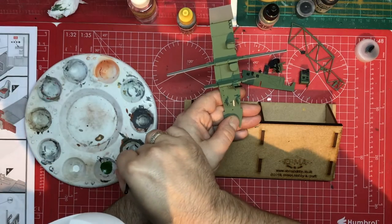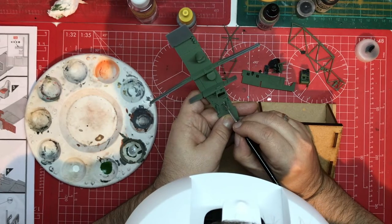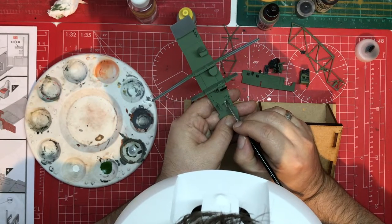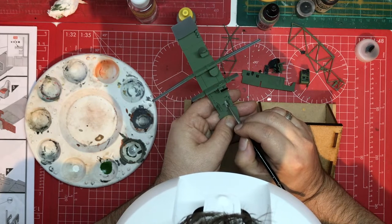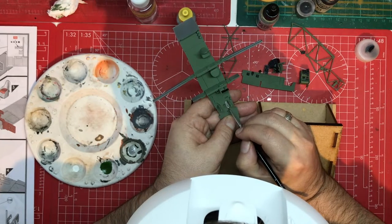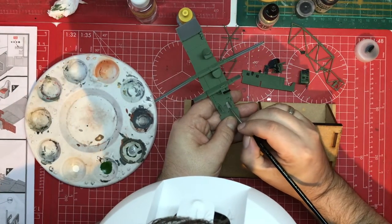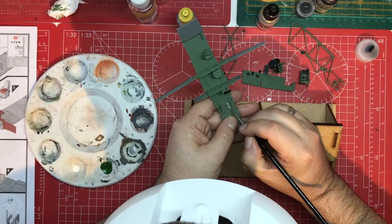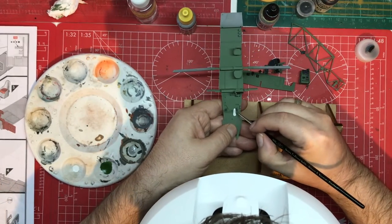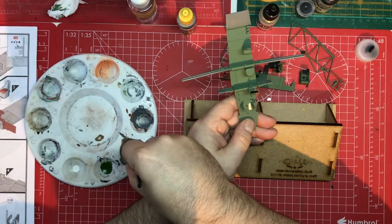We're just going to put this down. This is unthinned straight from the bottle, and I find that it works really well. So you do have to thin it a little bit for the airbrush, I think. Okay, there you go, that's the first one. So there's another one next to it.